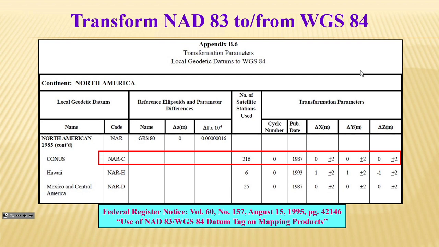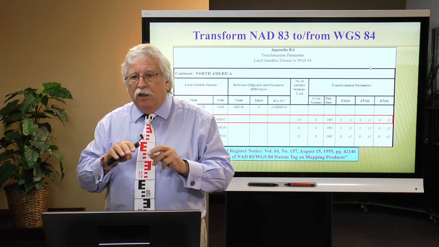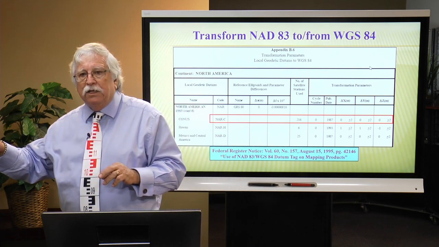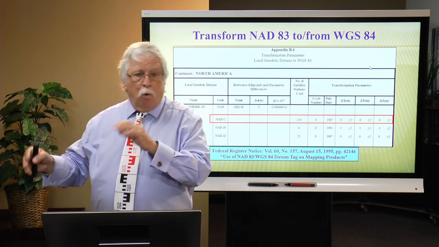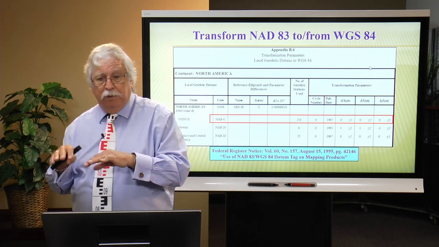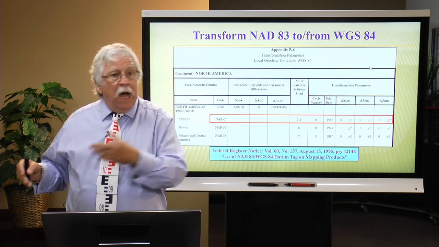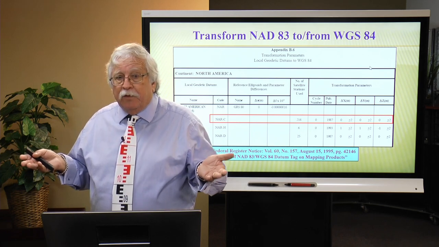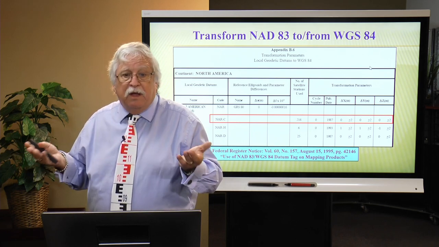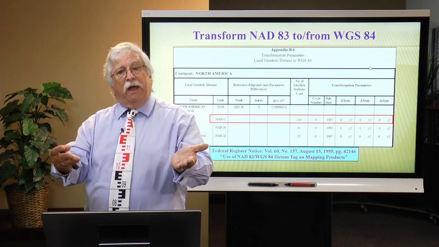Meaning, if you're using a tool that is utilizing this Molodensky information from the Defense Department, which many of them do, if I type in a NAD 83 coordinate and I want the corresponding WGS 84 value, or the other way around, if I type in what I believe is the WGS 84 coordinate and I want the NAD 83 value, I'm going to get the same number because it's adding 0. So you're left to believe, oh, they're exactly the same.